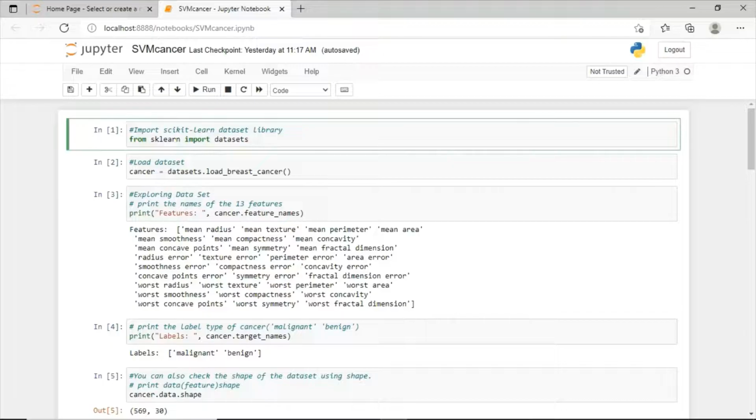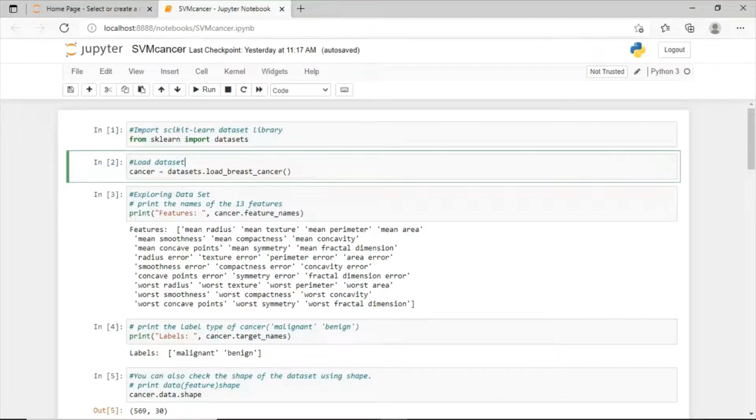But here my point is, whenever we do some research, we will not use these standard datasets. We have to download the dataset from other sources, because this SVM algorithm we can also use for image classification. At that point of time, I will download an image dataset from some repository, and we will use the read CSV concept. So which of these two steps you use will be completely dependent on the application. Whatever the situation, the first step is you have to load the dataset in the current working directory.